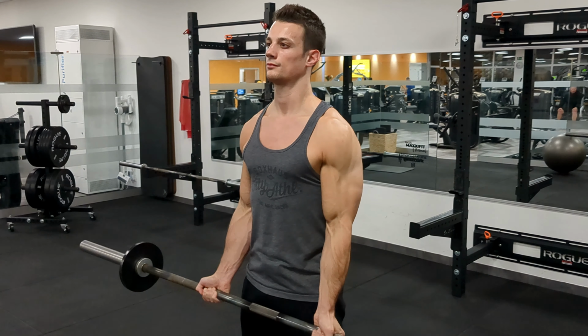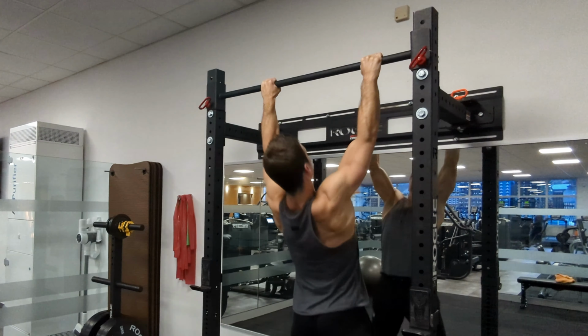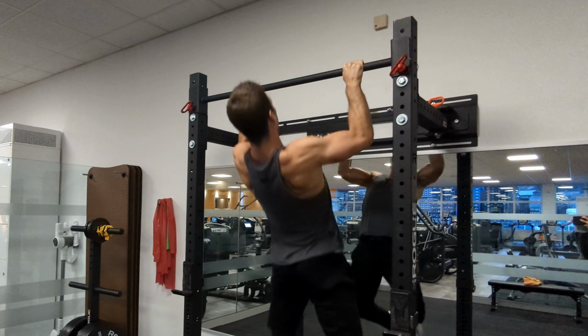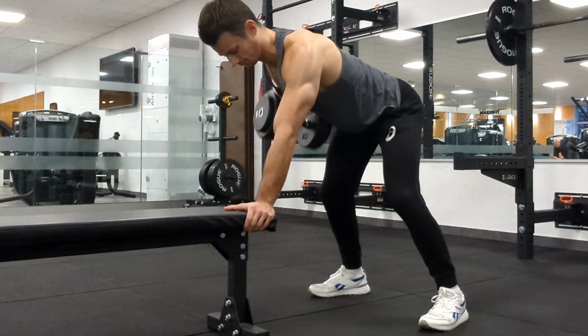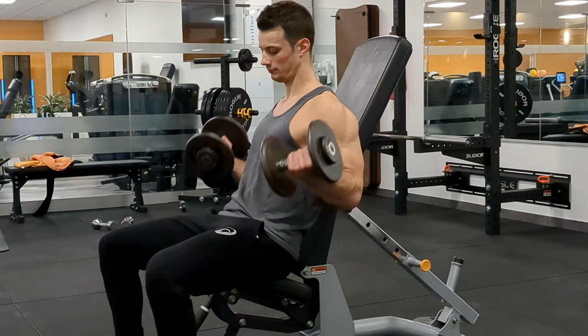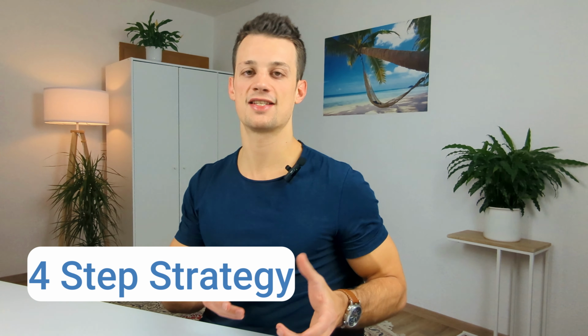So today we're going to be talking about how to optimally train everyone's favorite muscle group, the biceps. And while the biceps do get trained during any kind of vertical pulling exercise, like pull-ups or pull-downs, as well as to a lesser extent during any kind of horizontal pulling movements, like rowing exercises, most people will definitely still need to train their biceps directly if they want to grow them in the most optimal way. And so in this video, I'm going to be laying out a four-step strategy to make the best possible bicep gains, starting with the most basic step and getting more advanced as we go.